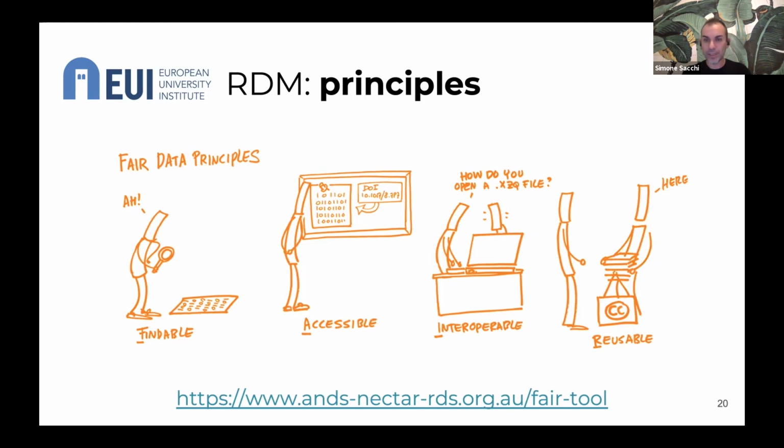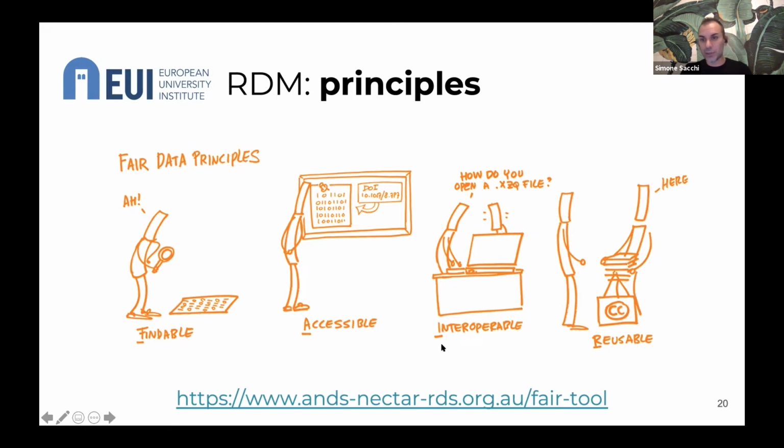The next part is that data should be interoperable. And that goes back to what I was telling you when I was talking about the data management plan. You should describe the data in a way that people and possibly machines can understand your variables. So if people have to integrate and combine multiple data sets, that becomes possible.